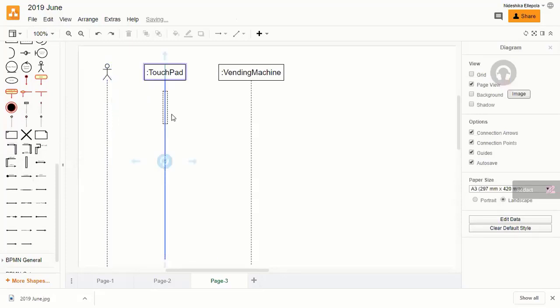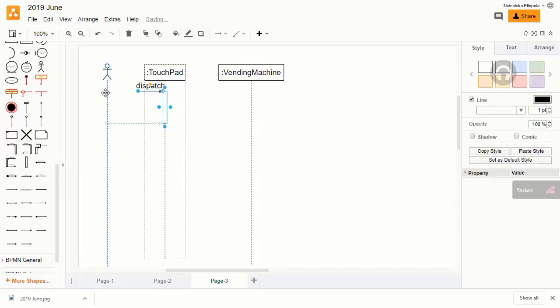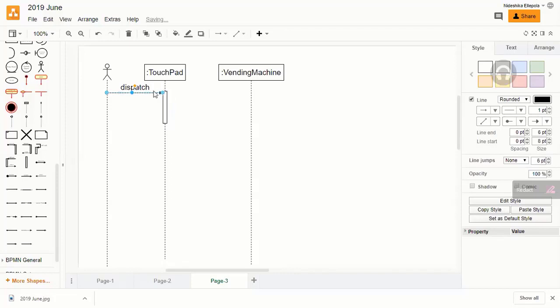So it is invoking a method in the touchpad. This has to be one side, like half of the arrow head, right? So I'm going to change the ends of the arrow. One end will have a signal, and at the other end there won't be anything.